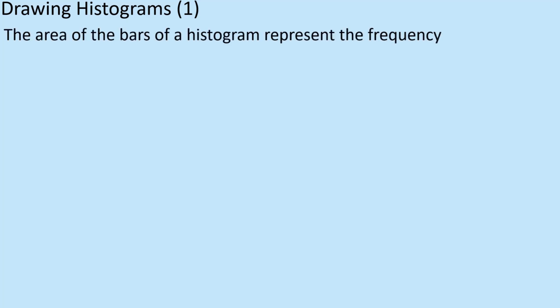Okay, so let's have a look at drawing a histogram from that data. All right, so first things first, the area of the bars themselves, the area of all the little boxes you can draw, represent the actual numbers. All right, so that is really important. So the bigger the box, the bigger the frequency. All right, it's going to be a rectangle, but it doesn't matter if it's tall or wide or small and thin. The area itself represents the frequency. So the bigger the box, the bigger the frequency, even though it might be spread over a bigger range. All right, so let's have a look.